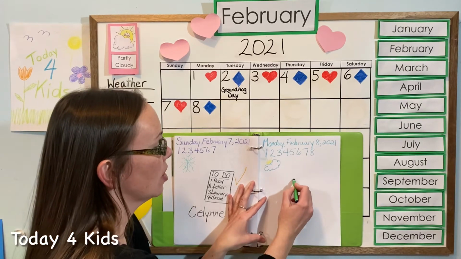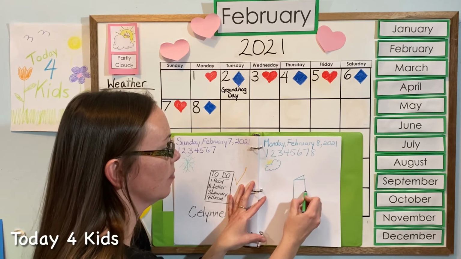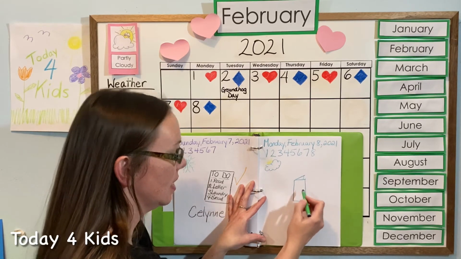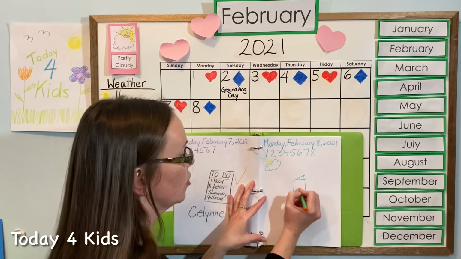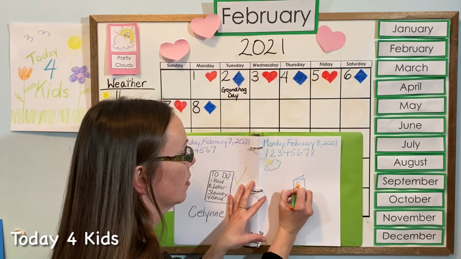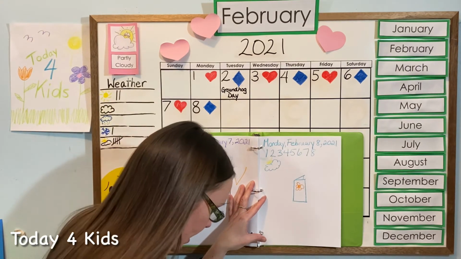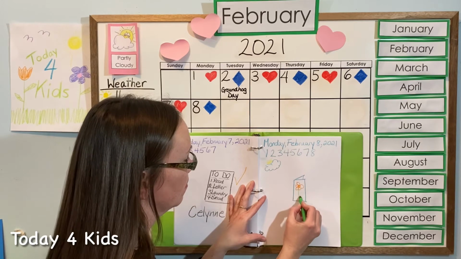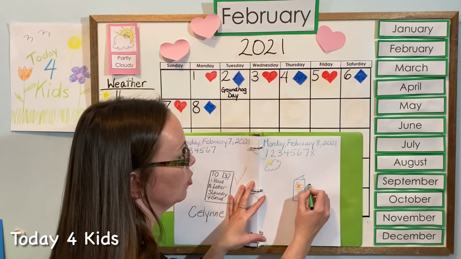So I'm going to draw a card and there's the back page and the front page. And I'm just going to put a flower on the front. We'll do an orange one today. And let's see, do I have a green? Let's do a green petal. And I'm also going to make an envelope.